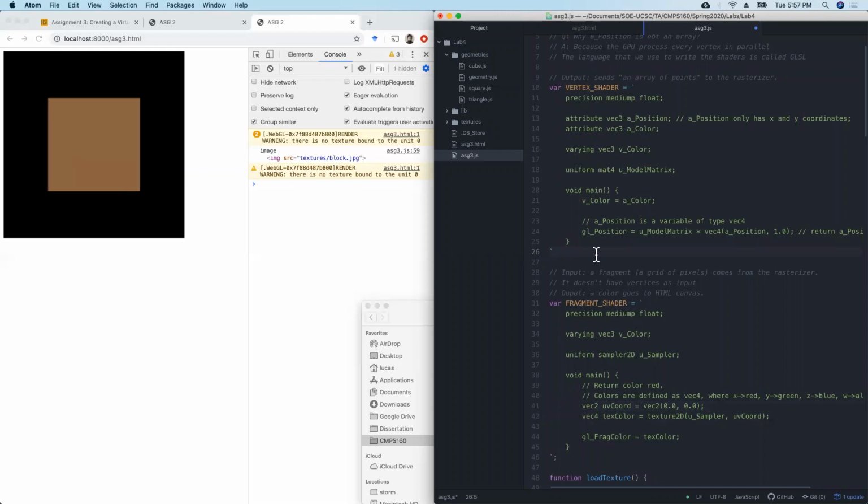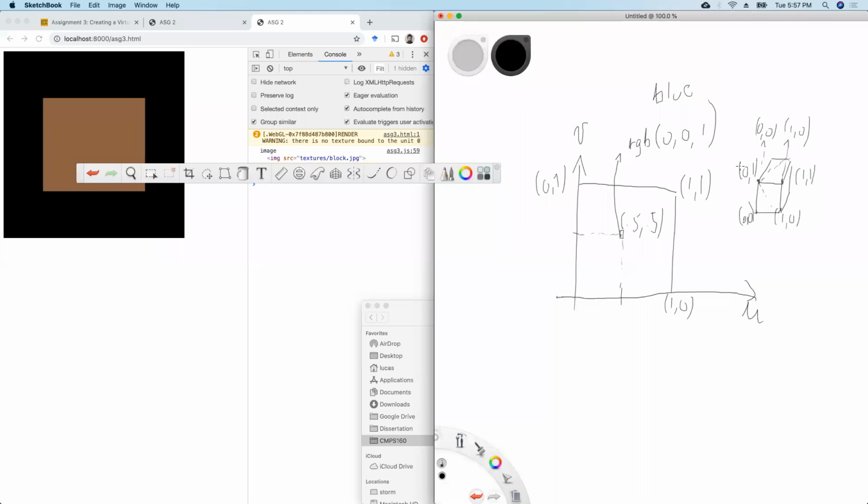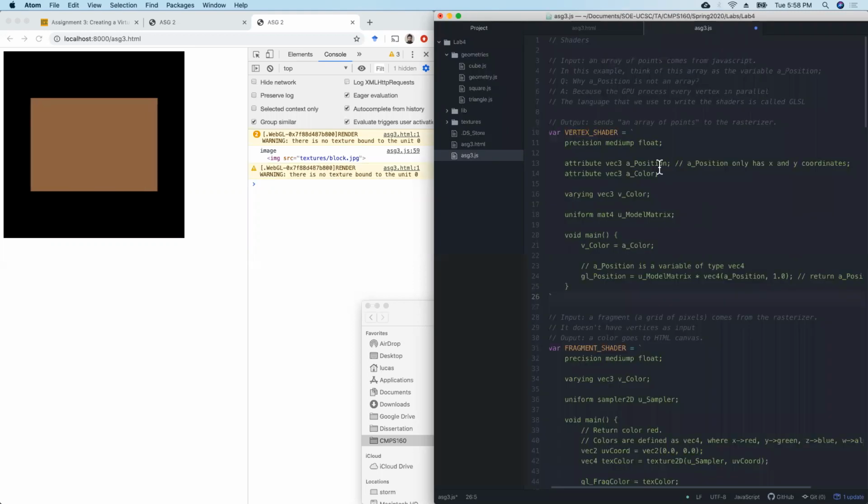I think it's visible to you that we're gonna need an attribute to store the UV coordinates, because every vertex has its own value, right? It's different than a uniform. Every vertex has its own value. So essentially, we're gonna have an attribute variable, which again can only be created in the vertex shader.